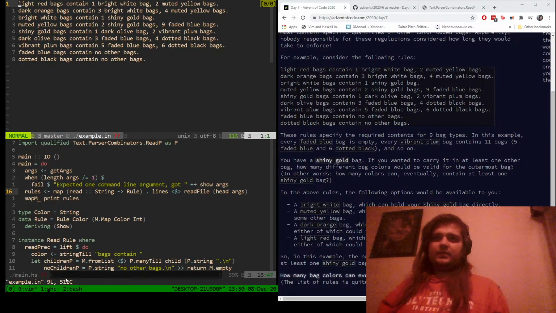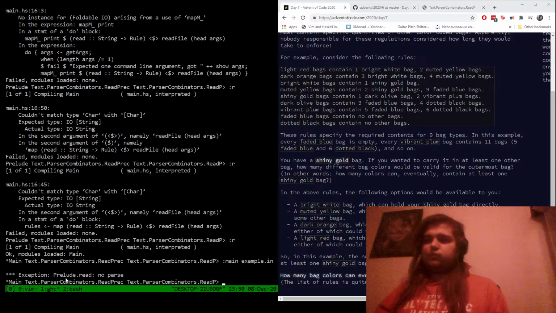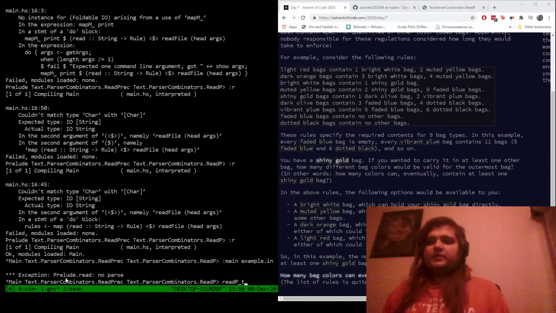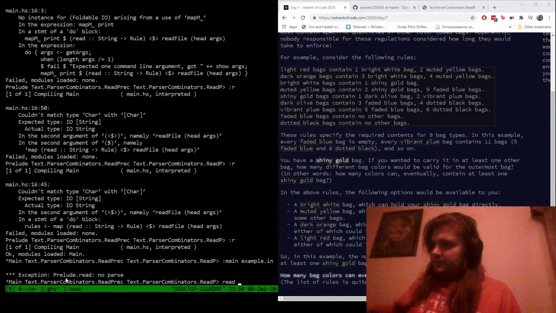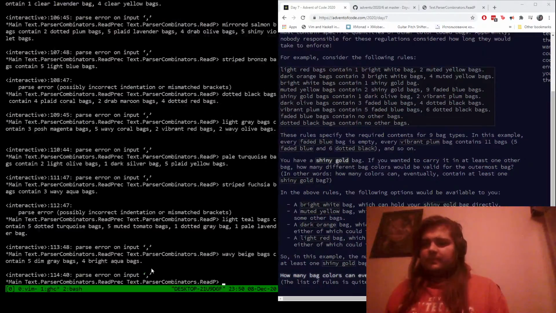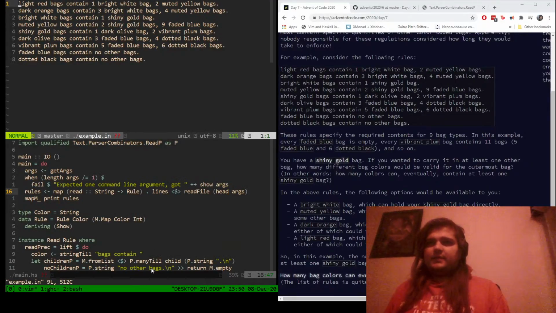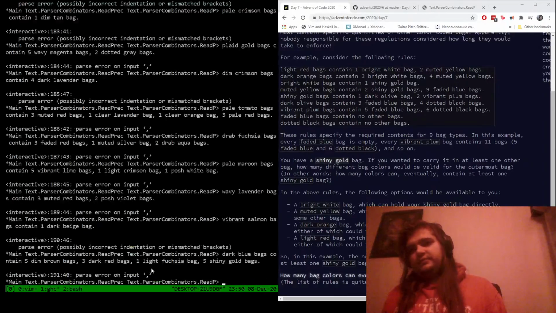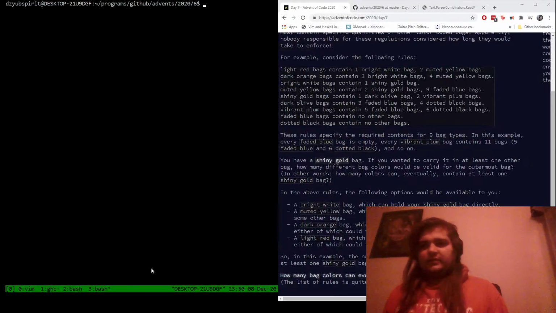Example in let's use it. Repair to S. No, actually, let's just read. That's right, because I'm using a different buffer. Okay, let's just use another one.